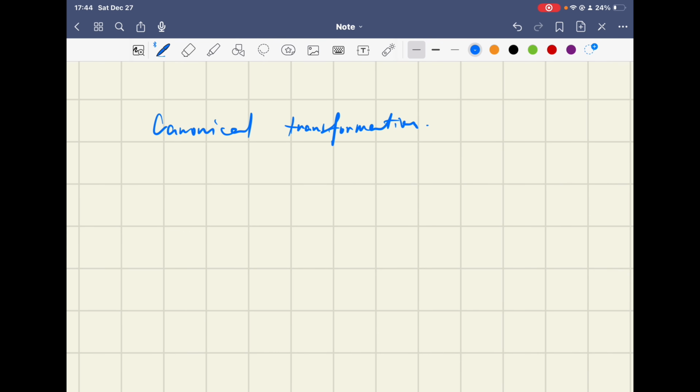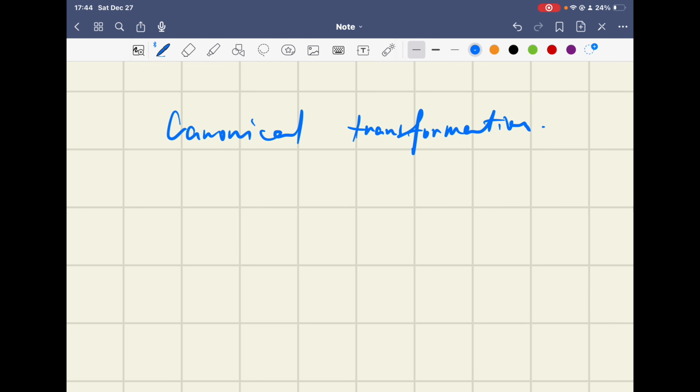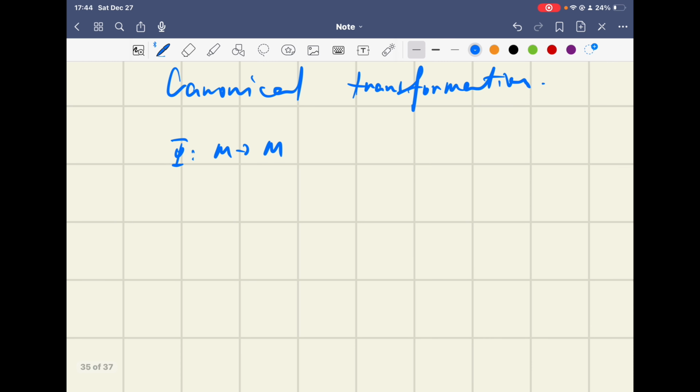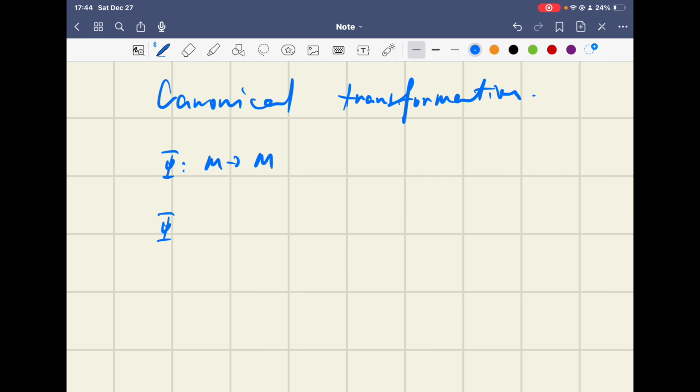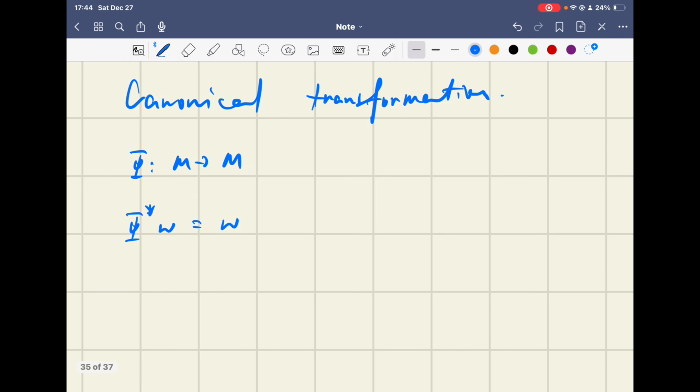A canonical transformation is a type of passive transformation. It means that the system is the same, but you're just describing it in a different set of coordinates, which could bring some degree of convenience. The mapping involved, let's call it phi, will be from M to M, because you're just describing the same system using a different set of coordinates. The requirement for a canonical transformation is that the pullback of the mapping acting on the 2 form gives the same 2 form. So what the canonical transformation essentially does is preserve the 2 form, as well as all the dynamic equations involved.